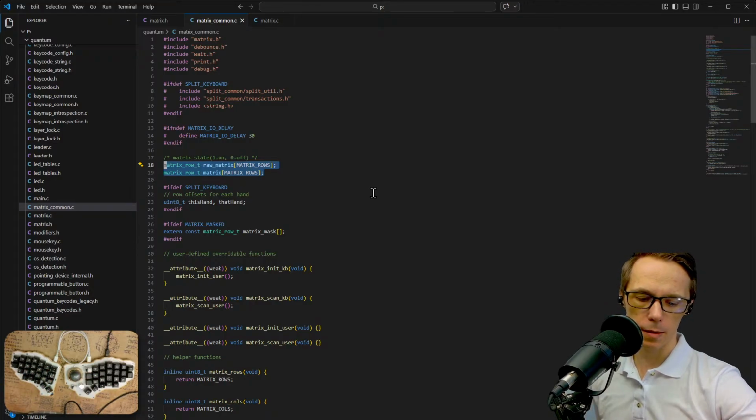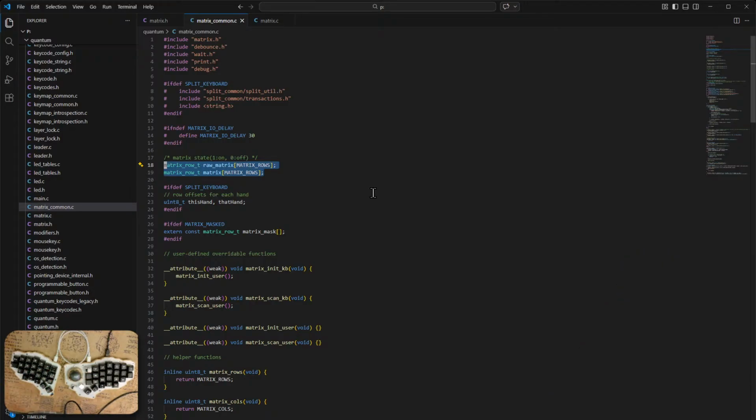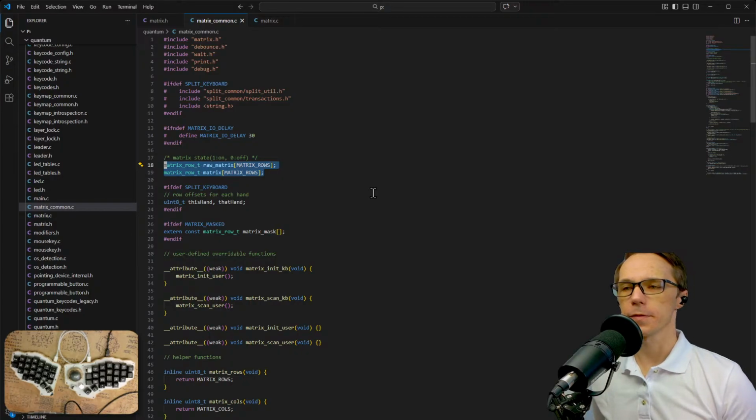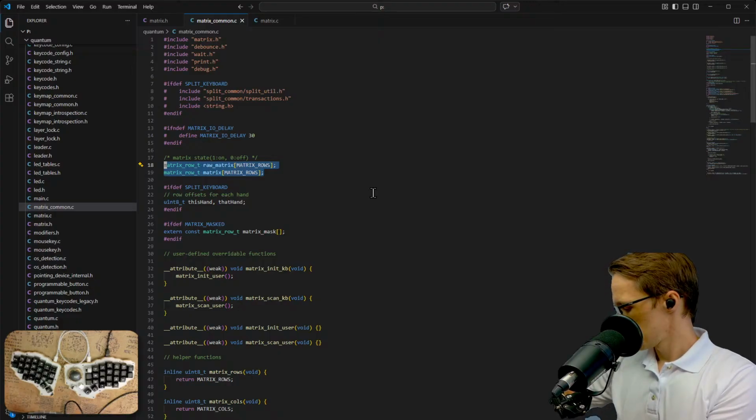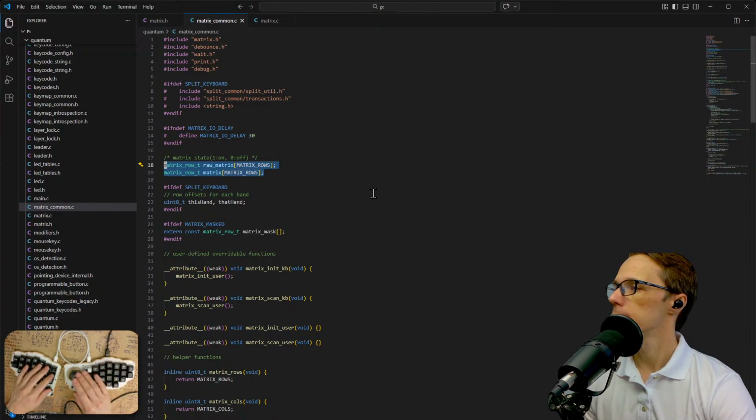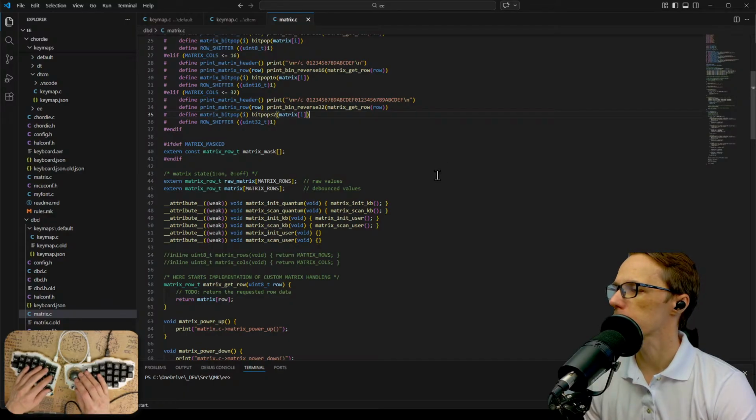Okay, give me a second. Getting freezing here as well, just like last time. Okay, so maybe it won't be that bad, because over here in matrix common is where these two are defined, and later on in my custom matrix over here, I made a mistake back then when I was writing it.